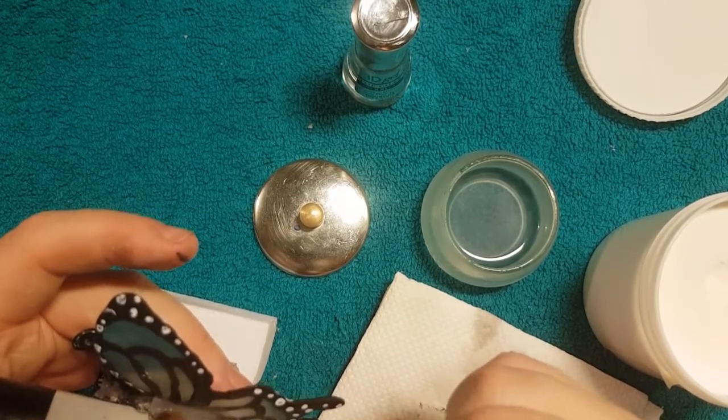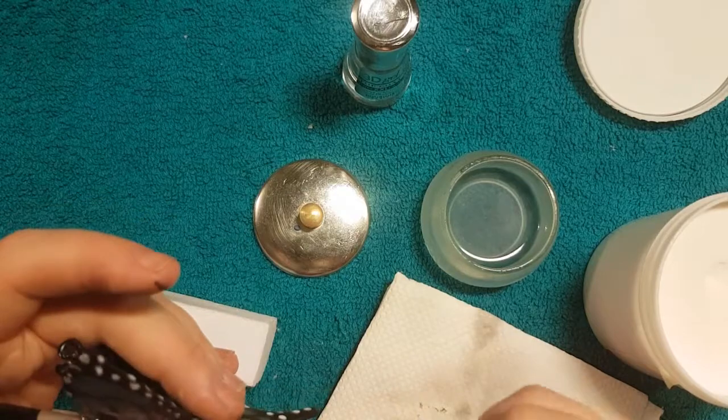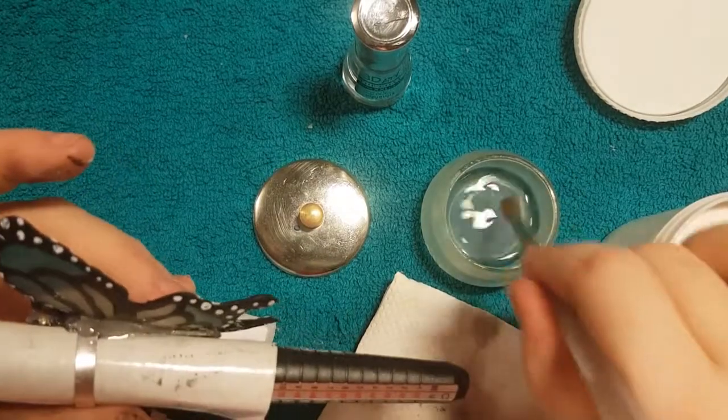And yeah, that's all good there, and I love it, and it turned out a lot better than I thought, this ring, so I'm quite proud of it.